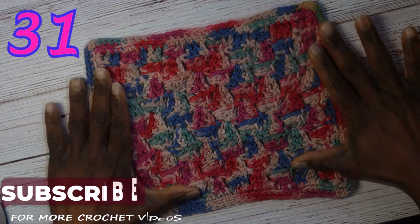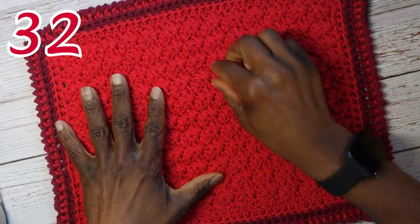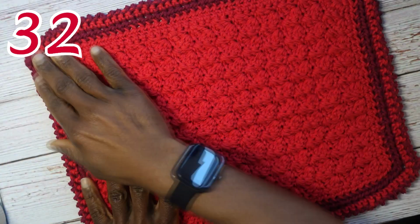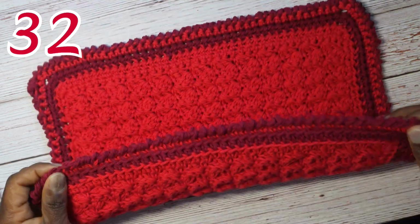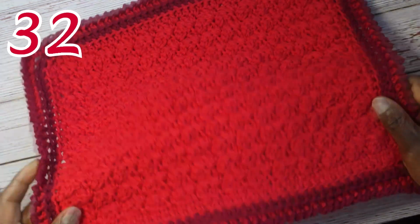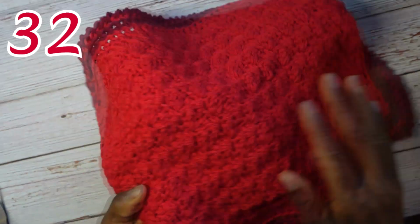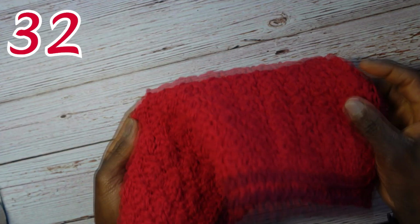If you want to learn how to make some dish racks, you can make something like this. I have a tutorial for that, okay? And this is like your standard size. But then more recently, I did make a bigger one using a different pattern. It's a pattern I found online, I believe. But it uses the same type of yarn, that 100% cotton yarn, because that's best for dish racks. And it's almost too pretty to use, right? Which is why I haven't used it. But yeah, I love it. It's nice and thick, and because of the texture of the stitches, if you do use it, it's actually going to get your dishes and things clean.